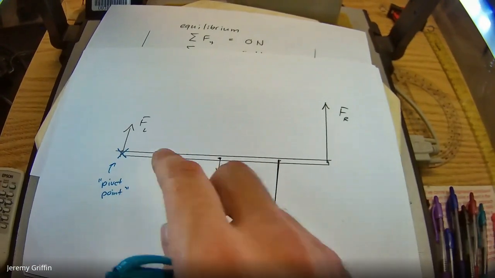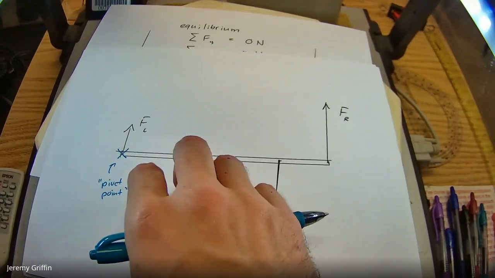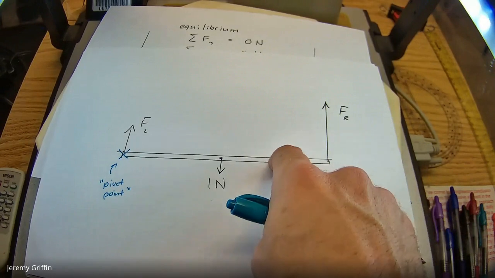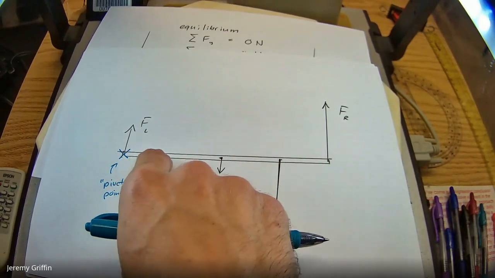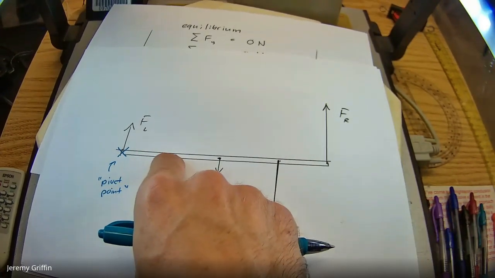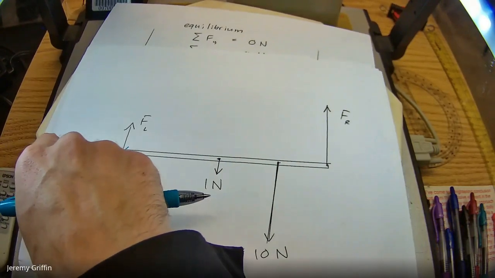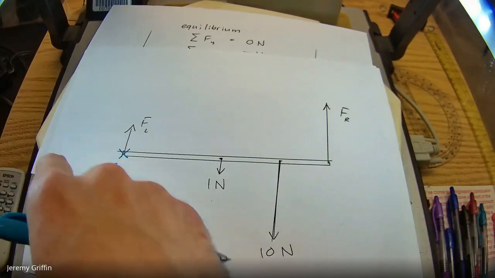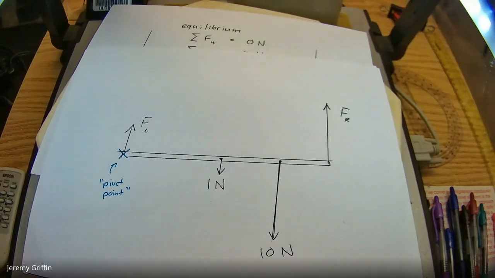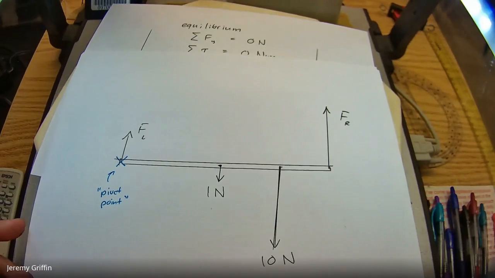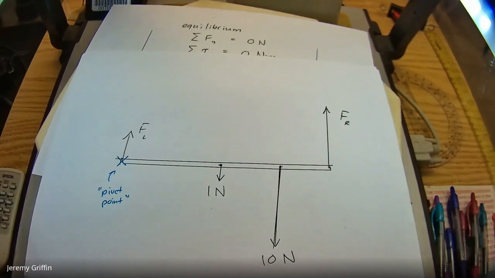But from a broad physics point of view, there's no one point that has to be the pivot point. I could pick the right end. I could have picked this point, or this point, or this arbitrary point right here. I could have even picked a point off the meter stick. The sum of the torque about it also still works out. You guys can test the notes out later, see if this works. But it will.